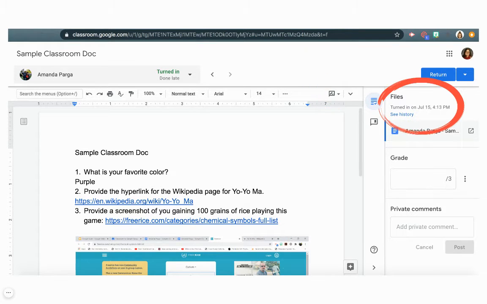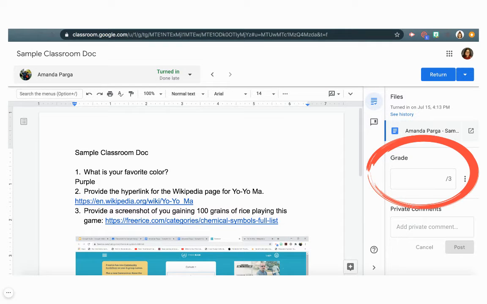when you're grading. Over here, it's always going to tell you when the document was turned in with an exact time, and that's useful for knowing how late something is. And there is a history, so if something is turned in and then unsubmitted from the student and turned back in, you will have the history of exact times when all of that was done.